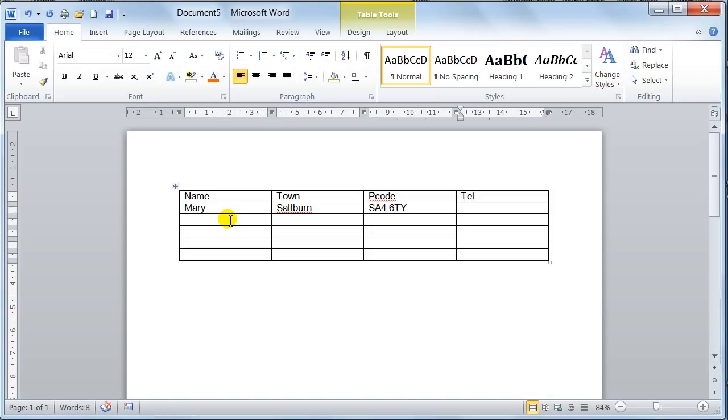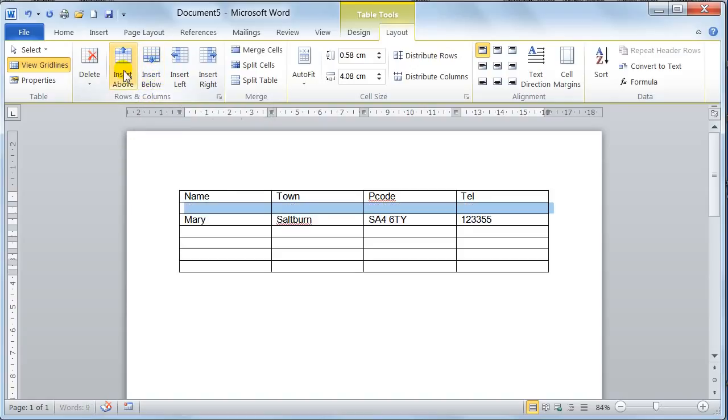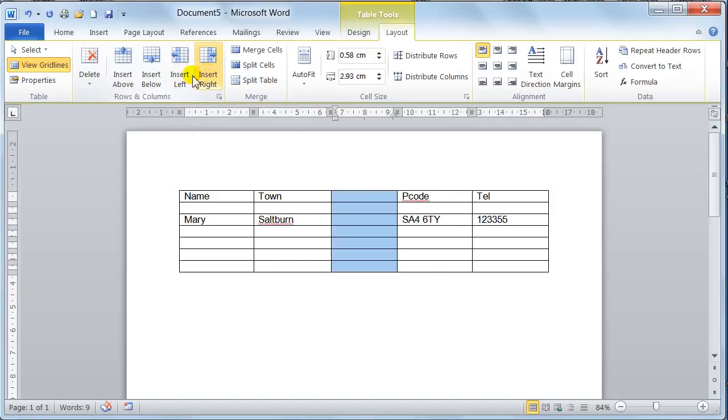and then just imagine that. Now if I want to insert, I go to the table tools, design, layout, and then I go insert above, that's a row above, insert below, it would put a row in below, so I'll say above. Notice now it's shoved the records down. If I want to insert a column, I just place my cursor in whichever column. I can insert a column to the left, or I can insert a column to the right. It is so easy, absolutely fantastic.